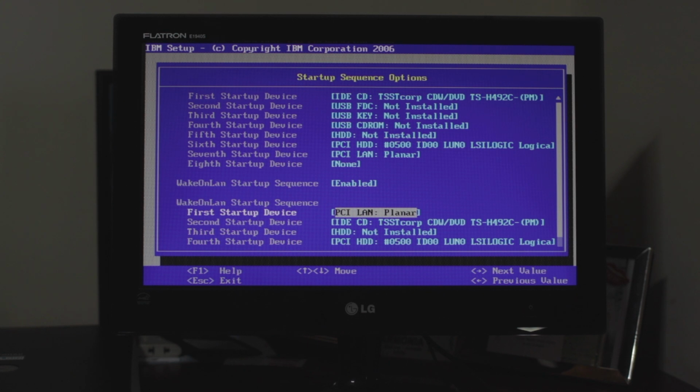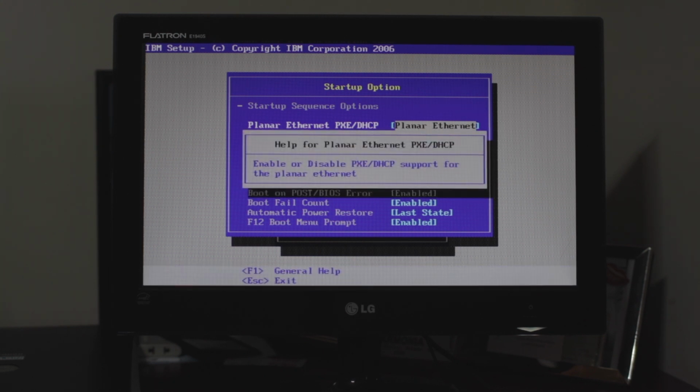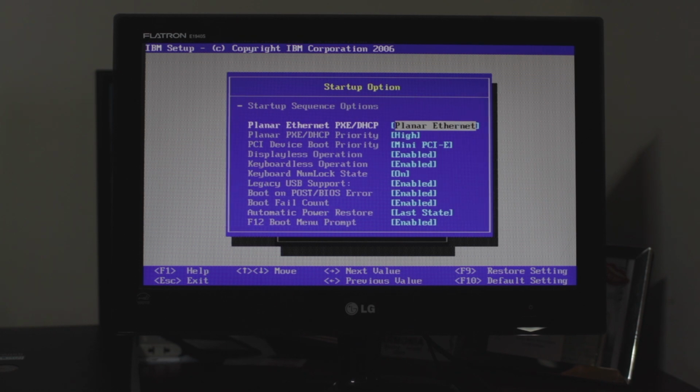So for example, if your server is dead or goes to sleep, I'm not sure if you can completely turn it on via PXE, but then it can boot your system recovery server or your remote administration tools, whatever you have. And the fans are coming up. Here you can choose to enable or disable PXE on the onboard Ethernet. You can make the priority higher if you want.